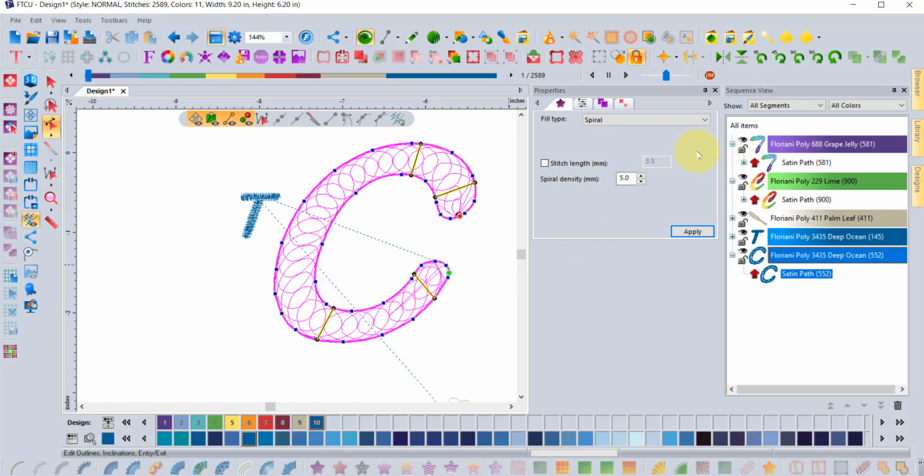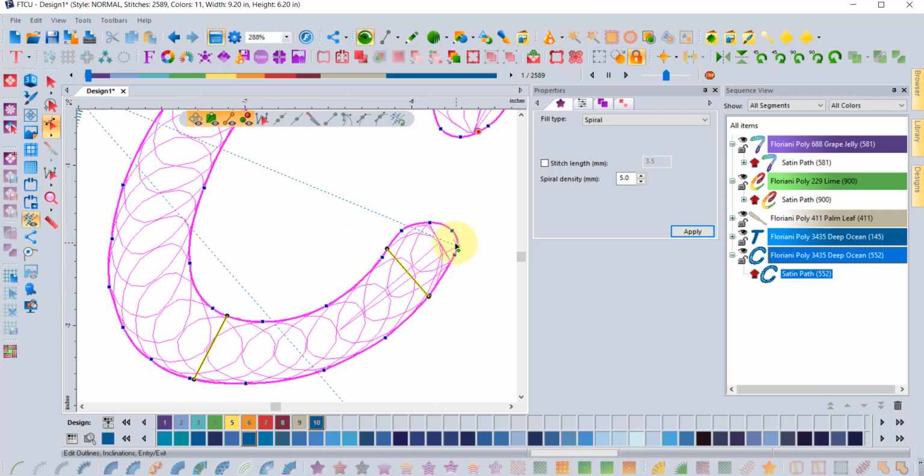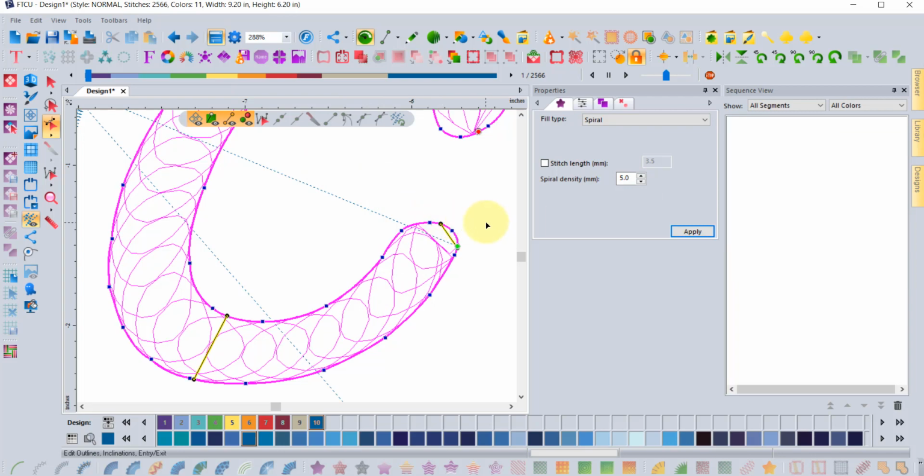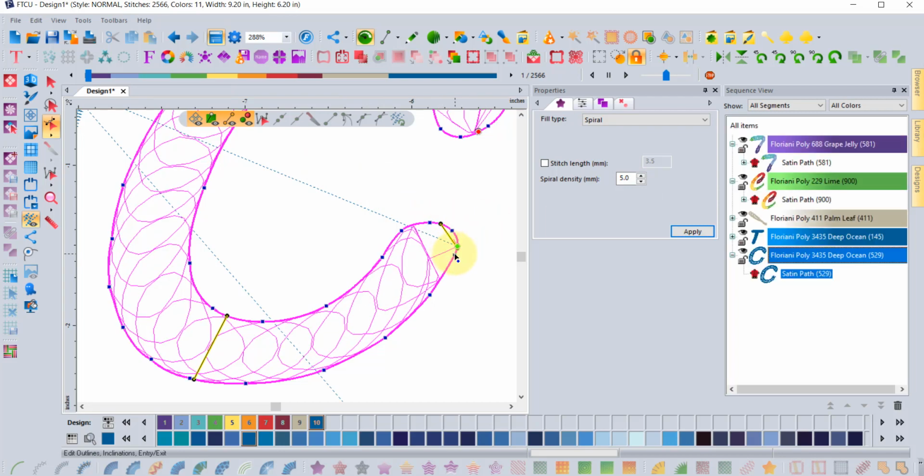Now, here I can sense some kind of funniness. I've put it over here, and there's a weird shape here, stitch. And so what I'm going to say is let's play with it, maybe if I can move the inclination closer to the end. Yeah, so it just wanted me to give it a little bit more information.